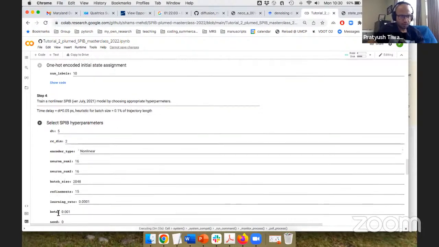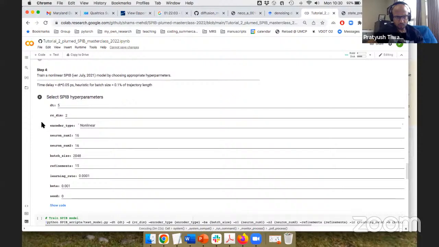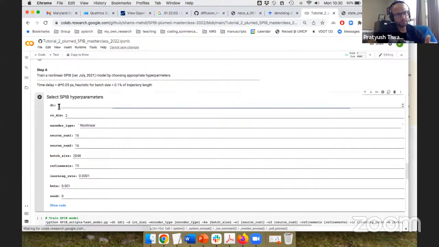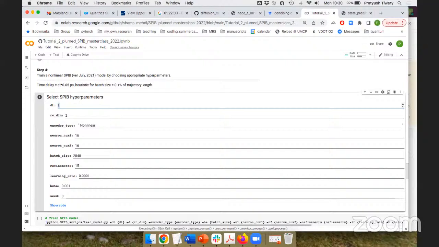But what I want to talk about more is the parameters here. And here, Shams, who's on the call today, has shown most of the important parameters. The first one is dt. Shams, as I can see here, this is in the unit of your NumPy file, right? This is not picosecond or nanosecond. If in your NumPy file every line is separated by 0.05 picosecond, then this is going to be 5 multiplied by 0.05 picosecond. So if you make it 10, then this is now going to be half a picosecond, right? So it is in the unit of that file. Yeah, that sounds right. We keep it what it was.